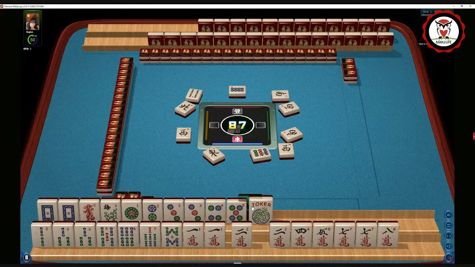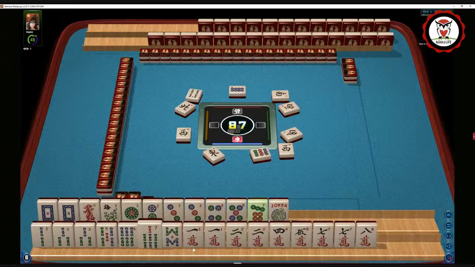Okay, now let's see. Maybe we could swing a 1, 3, 5, 7, 9 pair hand. I almost wish I had kept that 9 dot. We have 1, 2, 4, 5, 7, 8. Let's let the 8 crack go. 8 characters.